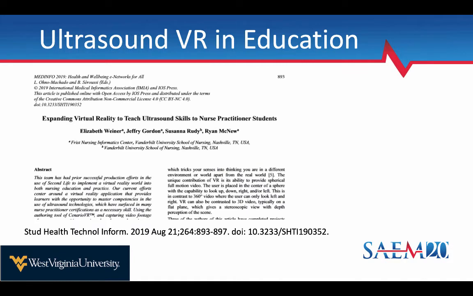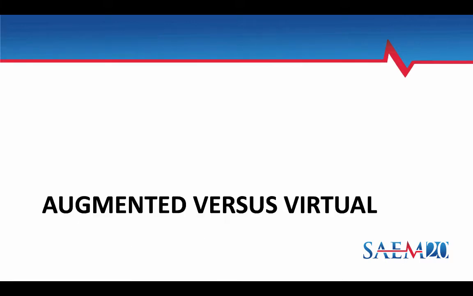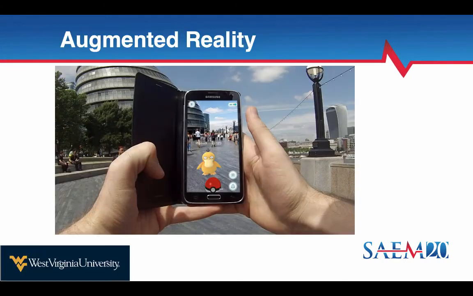You can even see in some of the newer literature that it's expanding out among nurse practitioner students and other health professions, not just in medical education, medical training, but in nursing and nurse practitioner education as well. So one of the important things to address is augmented versus virtual reality and establishing the difference between these two features. So augmented reality is just that.